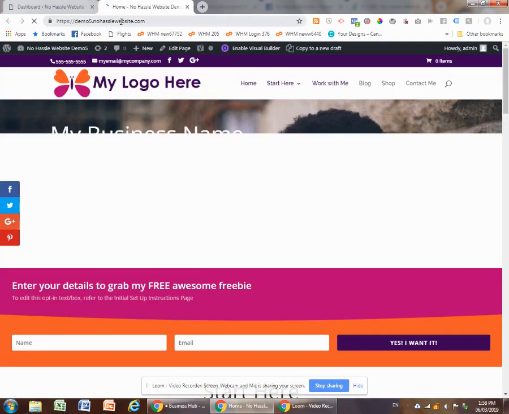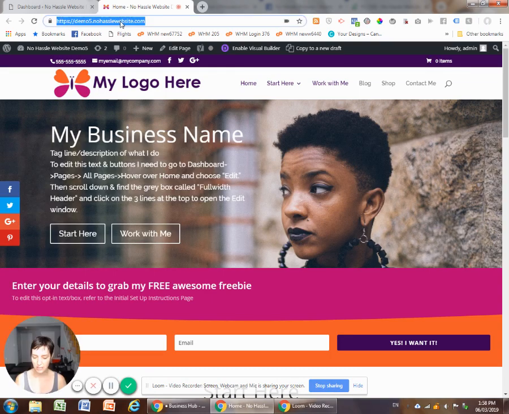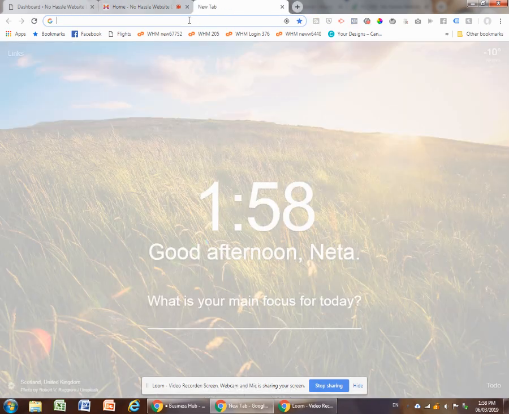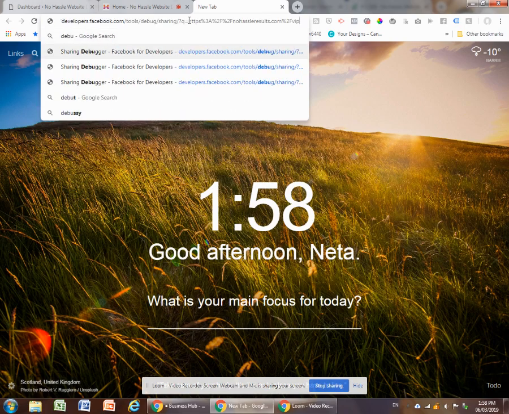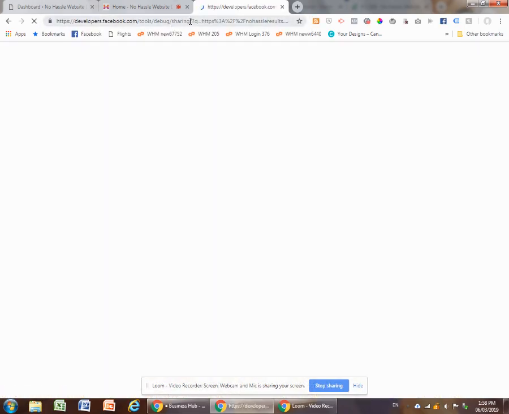And I'm not going to go into Facebook and show you exactly what it shows, but I do want to take you to the place where you fix it. So what you need to do is go to the page. This is the address. I know it looks all messy, but this is it.